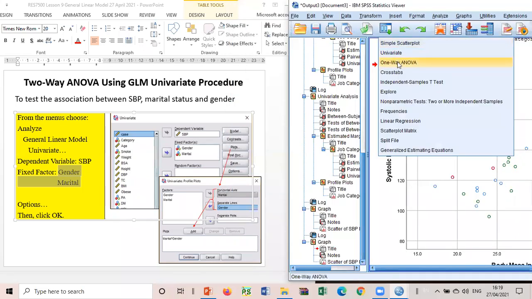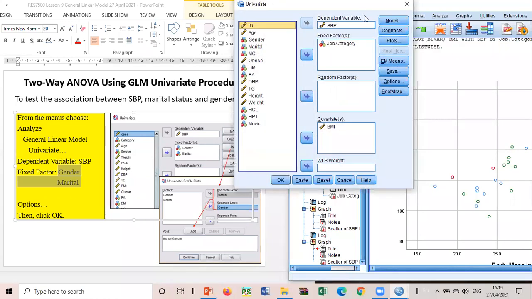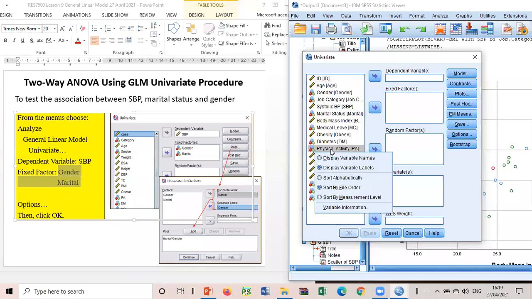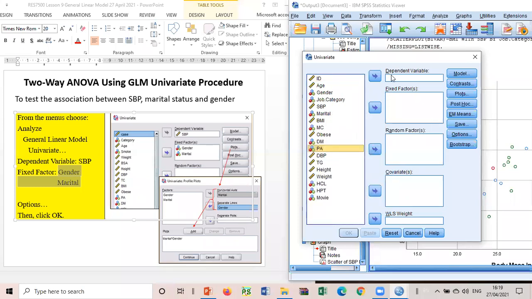Okay. We're going to do Univariate. Let's reset. So what is the dependent variable? SBP. The other two variables are gender and marital.